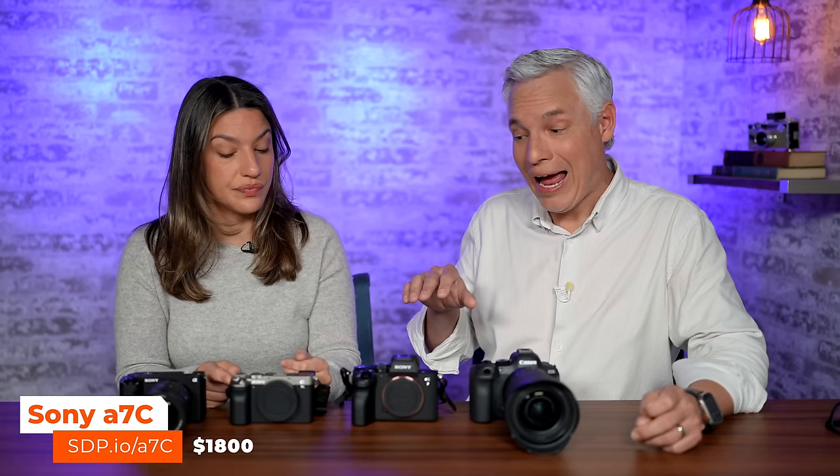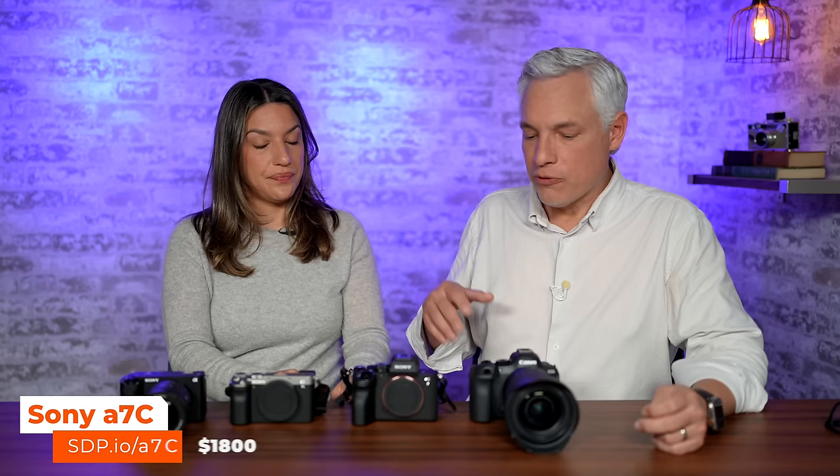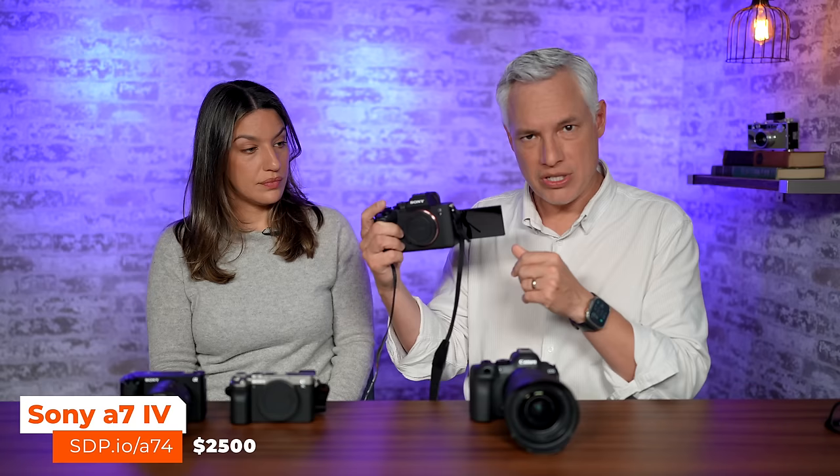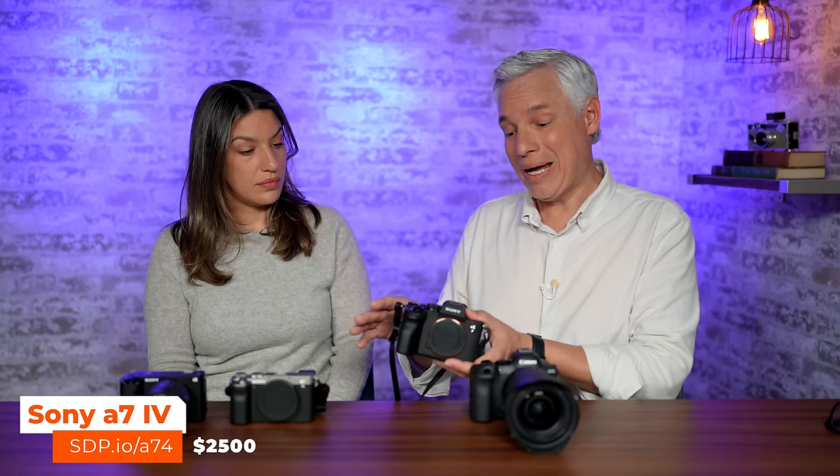The full frame vlogging camera I've been recommending is the A7 IV - the autofocus on this is excellent. It's a hybrid camera so it has a viewfinder, 33 megapixel stills, so you could use it for sports, wildlife, and portraits. It has a flip screen and two card slots, which is an advantage over the ZV-E1. But it does not do full width 4K 60 - it'll record 4K 60 but with a heavy crop which I don't really consider usable. So if you plan on filming 4K 60 like we do, you'd still want the ZV-E1. But remember, the A7 IV does not have the product showcase mode and won't track autofocus on two people.